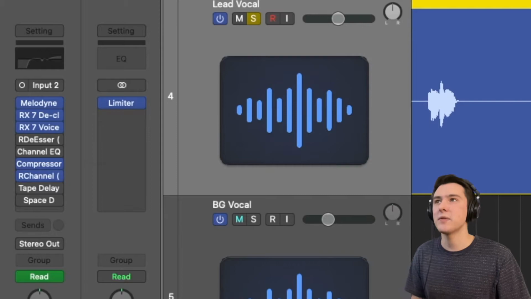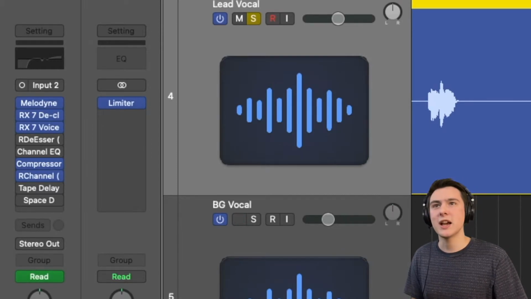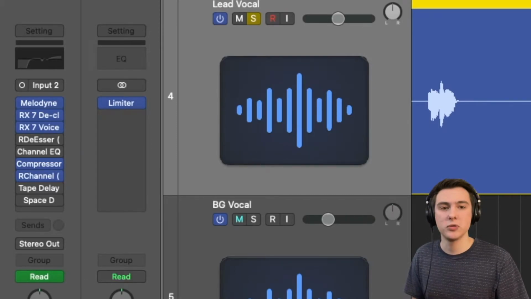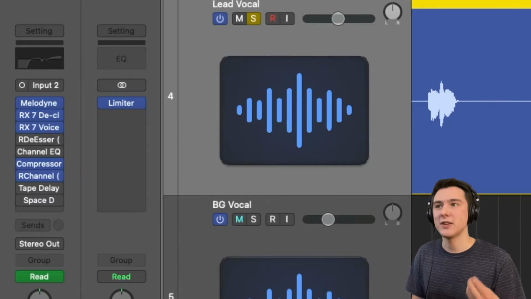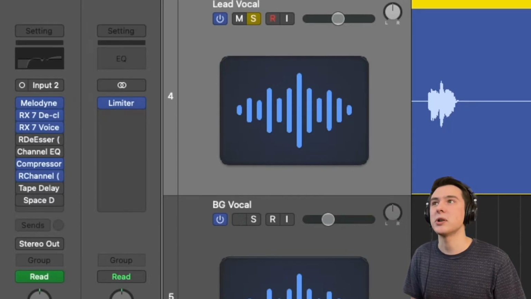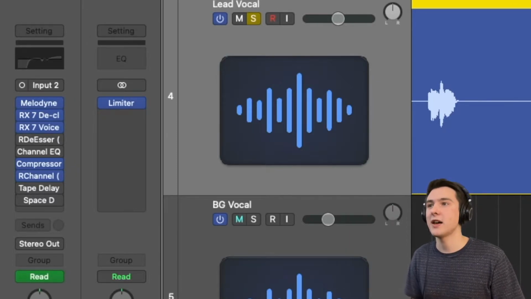But the reason why I have them turned on is because de-essers are especially useful to use right before compression, because compression can really exaggerate those S's. So I wanted to give you an example of what it sounds like with the compression still on. So having said that, we'll listen to it one more time.